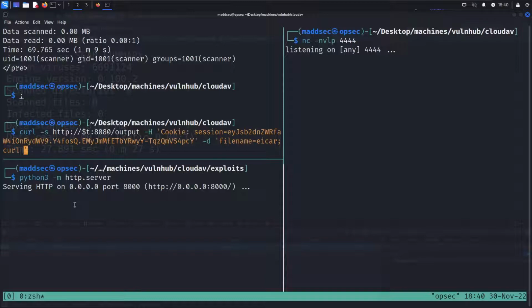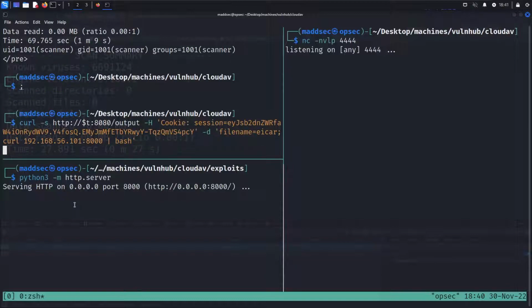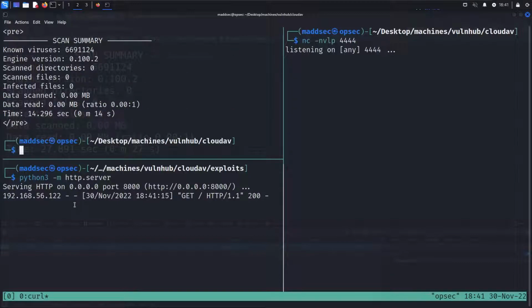So I'm going to curl 192.168.56.101 over port 8000, and let's pipe that to bash, right? Let's see if we got it. It might take a minute or so. Maybe the longer the command is, the longer it takes. I don't know. Yeah, we have the GET, and it didn't interpret it.